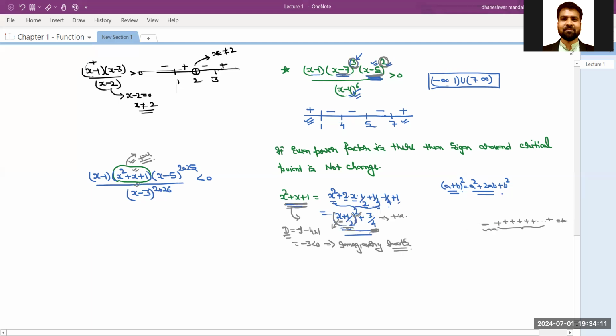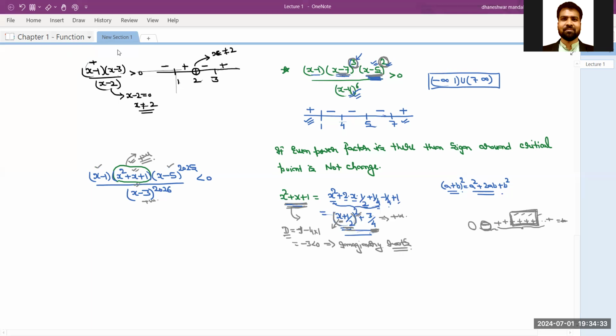So that's why if there is some positive sign, then I can ignore this term because it cannot change the sign of this expression. Only the number of negative factors changes the sign of this expression. So what will be negative? This term can be negative. This term can be negative. Also, this term will always be positive.